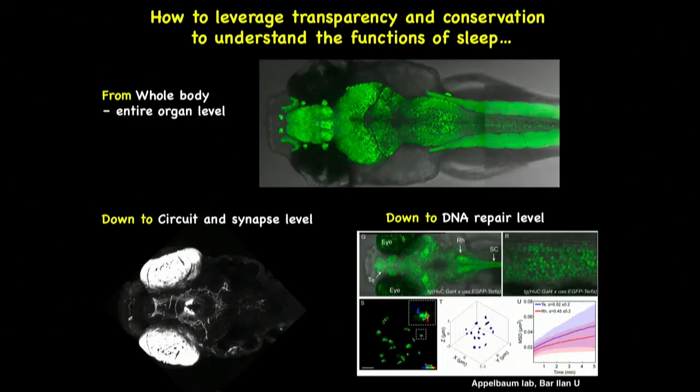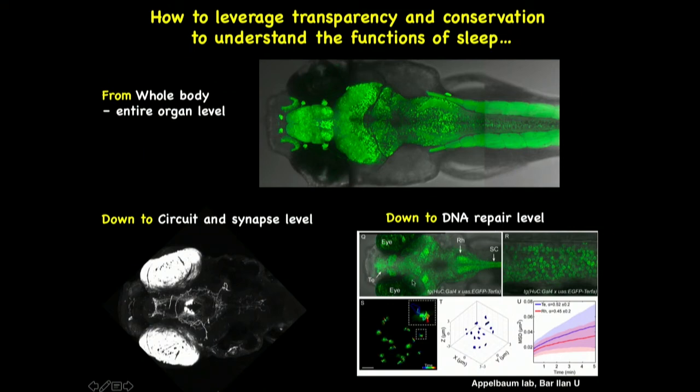Fish has a part to do in that, and I hope it's just because this transparency allows us to do whole body scans with single cell resolution. I talked about fluorescent polysomnography, but imagine if we could scan the body, all organs. What happened to the pancreas? What happened to the guts during sleep? And so have a system level definition of sleep with cellular resolution, because the SHY hypothesis of Chiara was also validated in zebrafish. So it's a very good system to look at synapses and neural circuits in live animals.